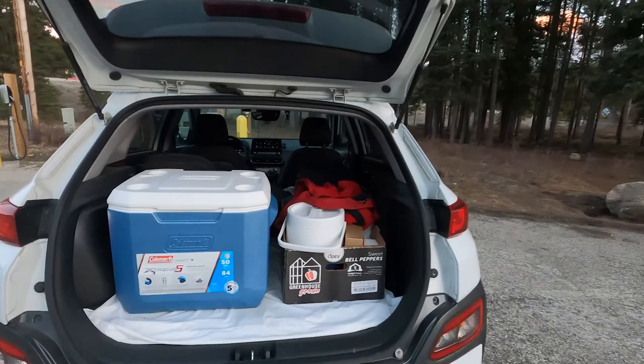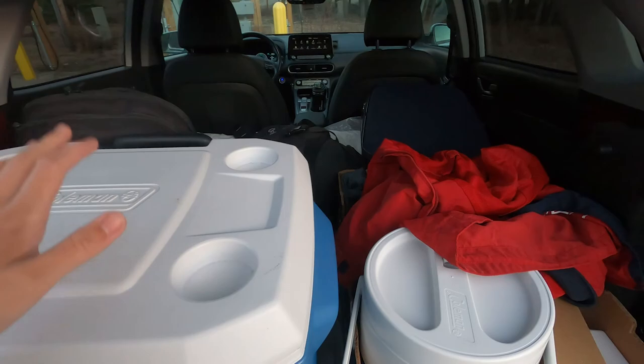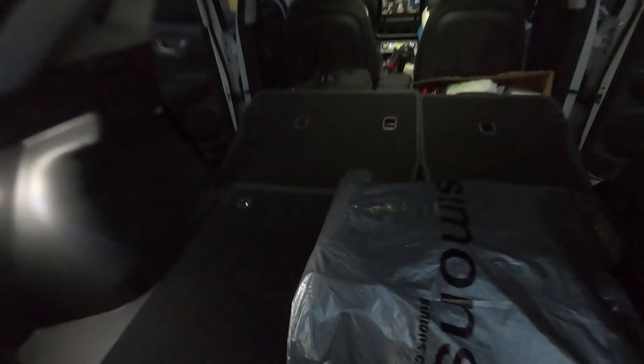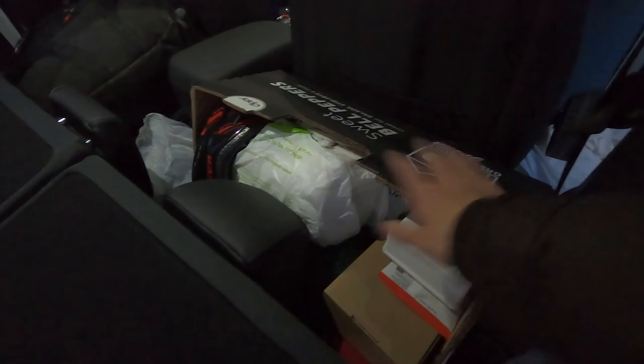All right, dinner is done, and I went ahead and flossed and brushed my teeth as well. So, as you can see, the back of the Kona is a little bit packed. It's not super packed. So let me show you how I'm gonna move things around and rearrange things so that this is ready for camping, AKA turning a car into a mini hotel. A few moments later. After some extensive rearranging, you can see that the entire trunk area has been cleared. And everything has been rearranged around the vehicle. The most valuable area, I think, for moving things around is this gap between the first and second row seats. Of course, cooler goes here. This is just, put it up against the wheel so that when the door closes, it doesn't hit the door.